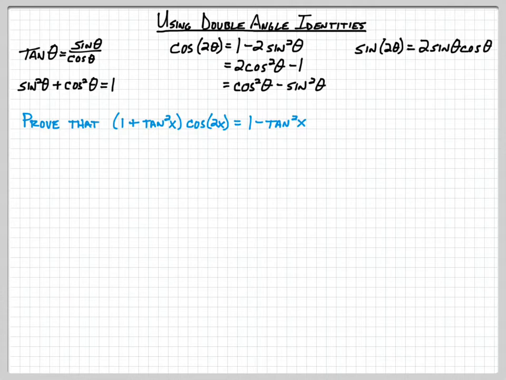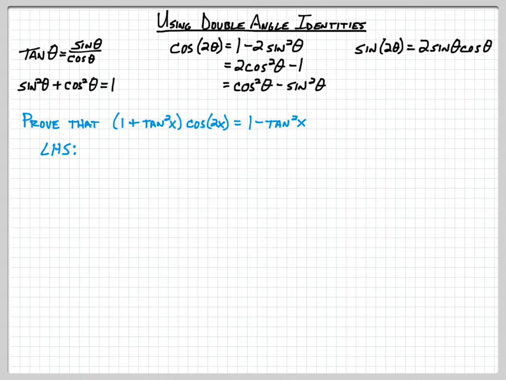All right, so there's a couple things that are happening in here. When we're asked to prove this thing, we have to look at one side and try and get it to the other. We're not going to be shifting things from one side of the equation to the other. We're just going to pick either the left-hand side or the right-hand side to break it down, from the left-hand side to get to the right, or from the right-hand side to get to the left. I always think that it's easier to make an equation smaller than to make it bigger. So I'm going to go with the left-hand side of this equation.